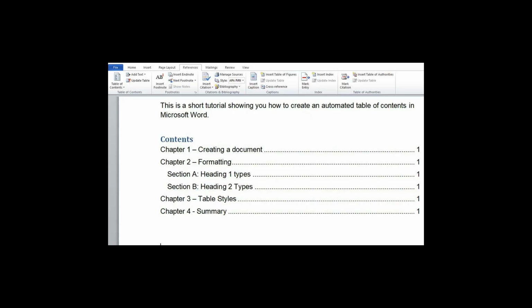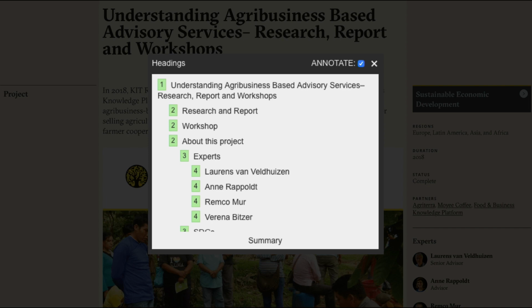When you use some word processor like Microsoft Word or Pages or Google Docs, you can have an auto-generated index. If you use the right heading styles, then you can just generate an index and it will make it for you. This is what screen reader users can also do. They can call for all the headings on a page and it will create a nice index of a page, and they get a nice overview of what this page is about and they can navigate it that way.